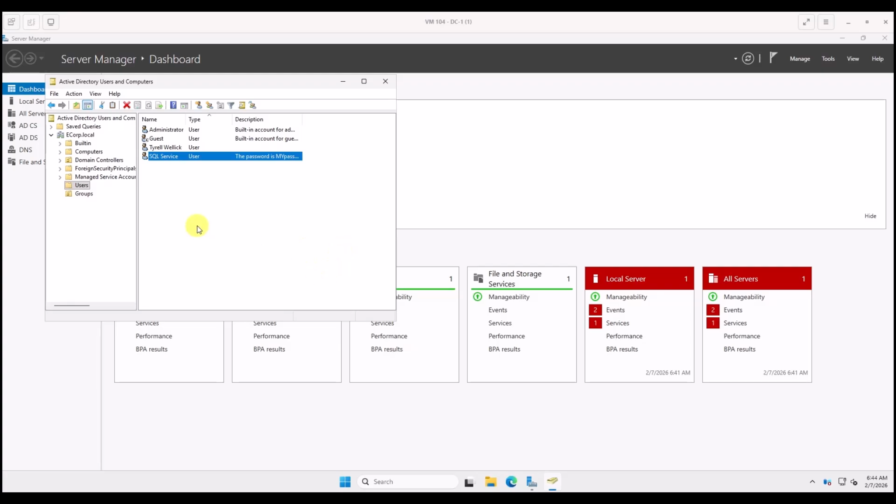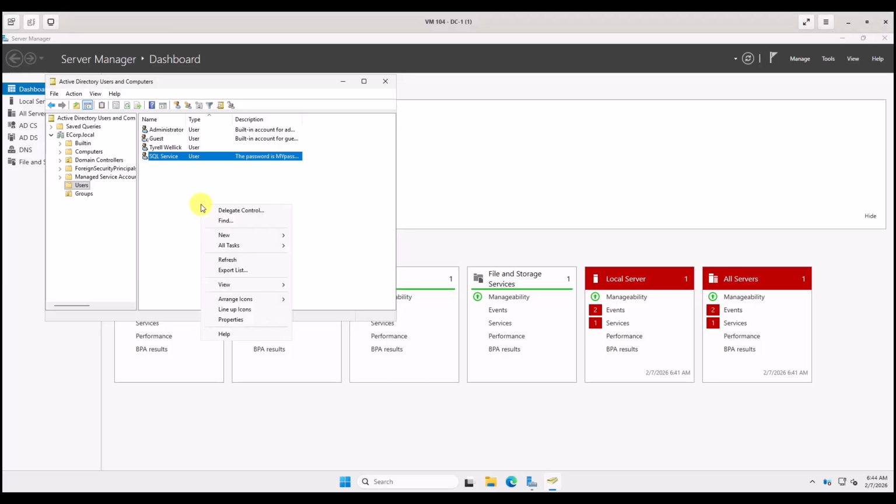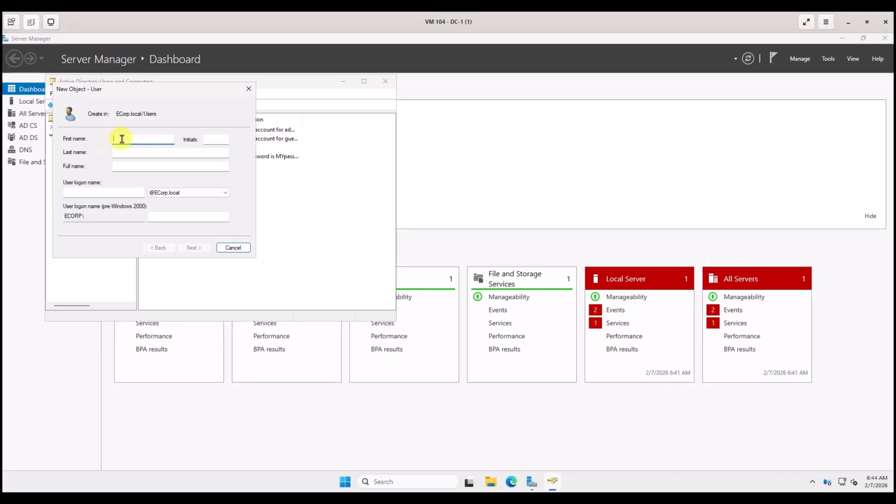So now that we've done that, we want to create a couple of regular users. Anywhere in this white space in this field, we can right click, select New, and we are creating a user. So for the first name, again sticking with the Mr. Robot theme, first name is Philip. The last name is Price. And we're using the eCore user account policy of just the first initial and then the last name.